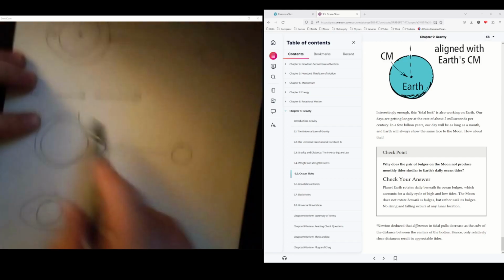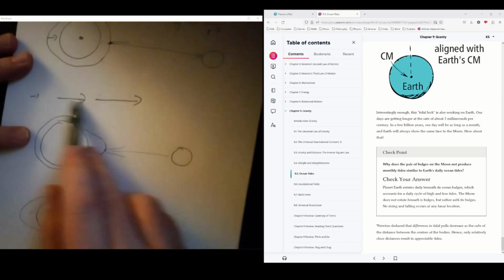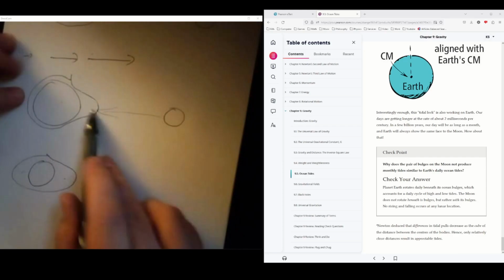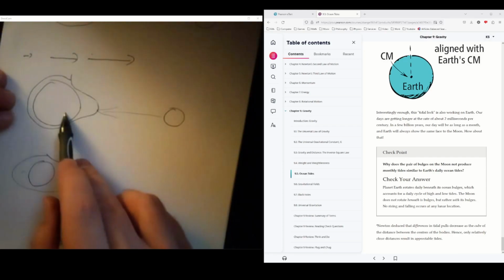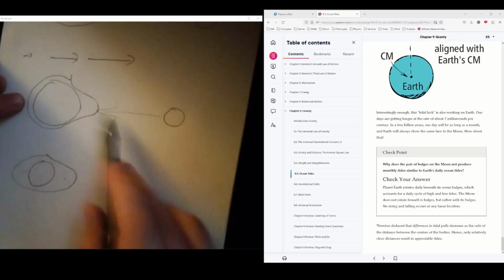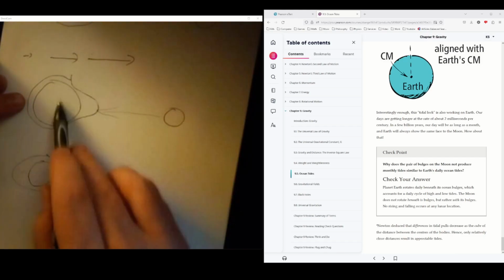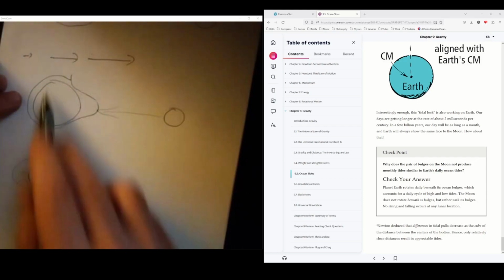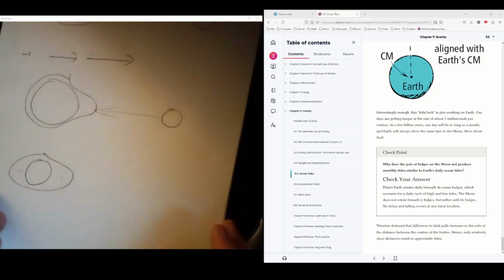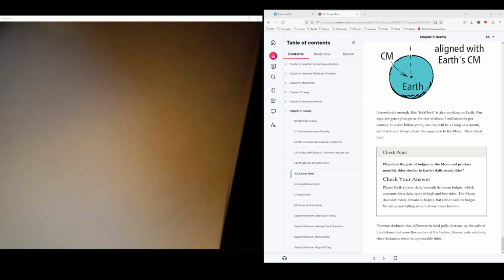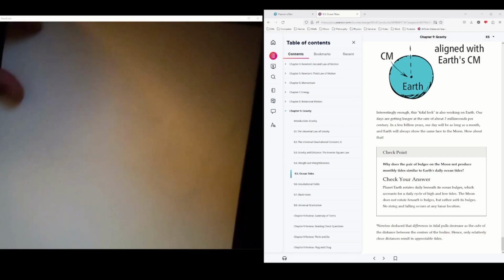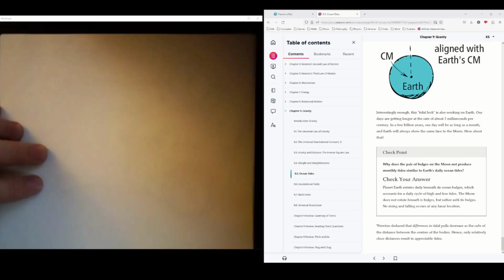They describe it as having these different gravitational forces, and that pulls on the water stronger, then it pulls on the Earth, then it pulls on the other side. And so the water bulges, the Earth off-centers a little bit from the bulge, and then we're left with the other bulge on the other side there. That's what the book says, but maybe this might be a better explanation.